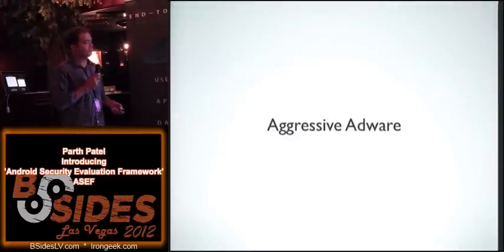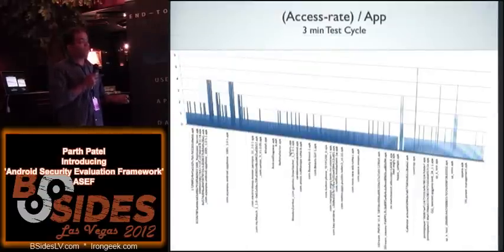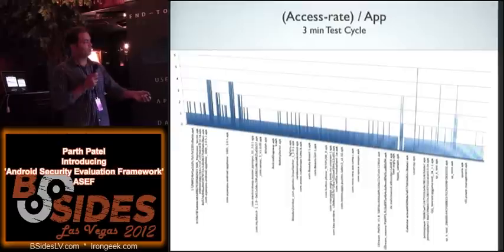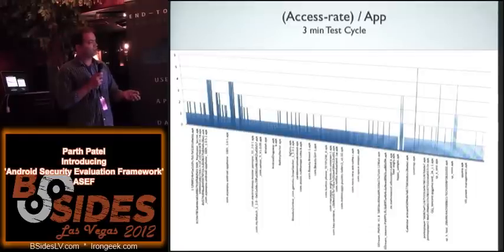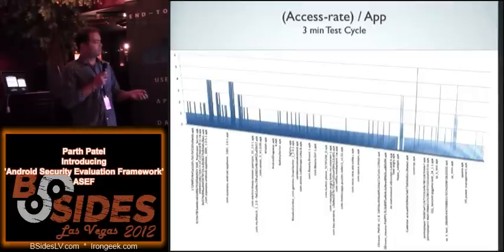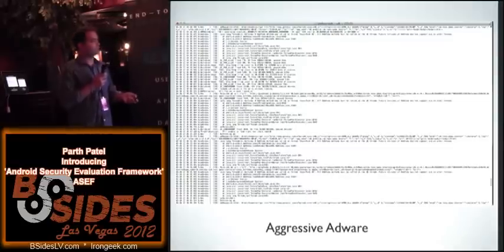But again, the data usage was only limited information. I was more interested in finding the aggressive adware. In order to do that, I first had to find out the access rate at which these servers were talked to. So this graph shows you the number of servers that were accessed for each and every application, and more interestingly, at which rate these servers were talked to. In this graph, you can see that there were different servers that were communicated with, and the width shows the number of servers, and the height shows the rate at which they were communicated. And you can just set your own threshold, saying that if the app is talking to some server which is known to be an ad server, and if it's more than twice a second, then you might call it an aggressive adware.